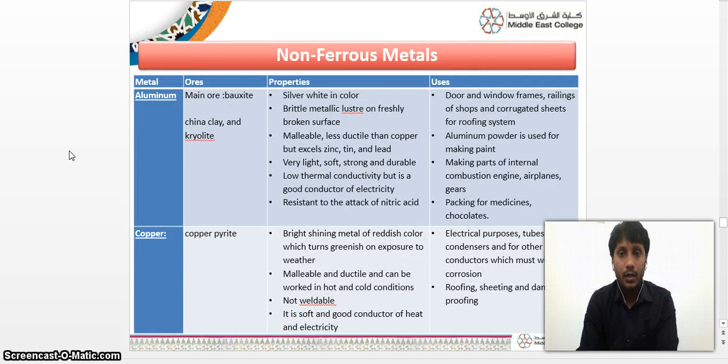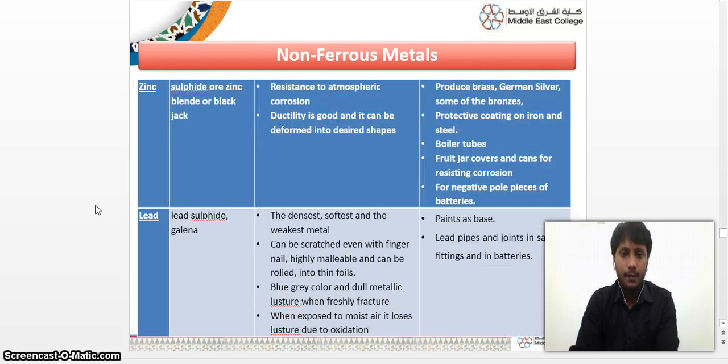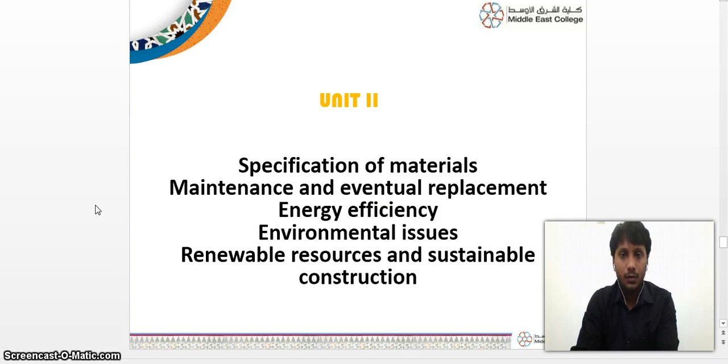So coming to non-ferrous materials, we have aluminium, the ores which aluminium comes from, the properties of aluminium, the uses of aluminium and where we use aluminium. You may be asked a question in the class about where we use aluminium in building construction or where we use copper in building construction. So please go through this table, write down some points and come prepared for these questions. We may have some activity on the uses of aluminium, like where we use this material in construction. So please go through this slide also.